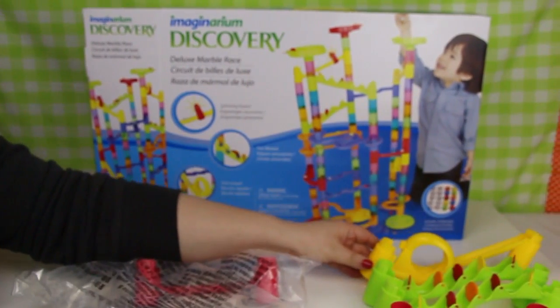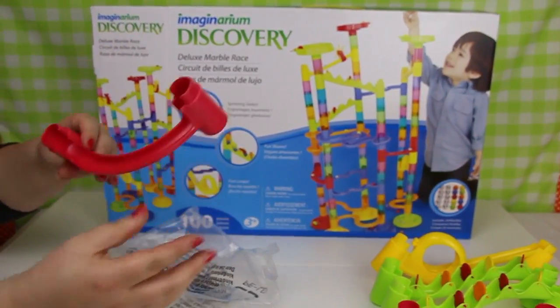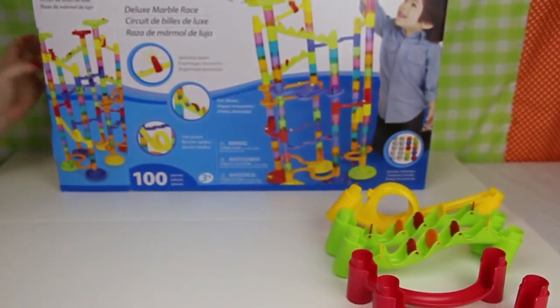Okay, and we have another one of these bridges. So let's put them together over there. Okay, that's our first packet.